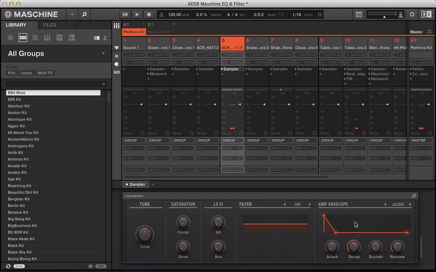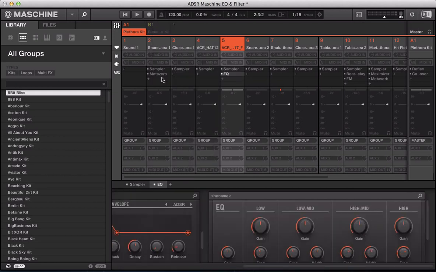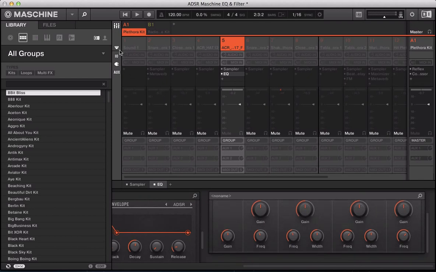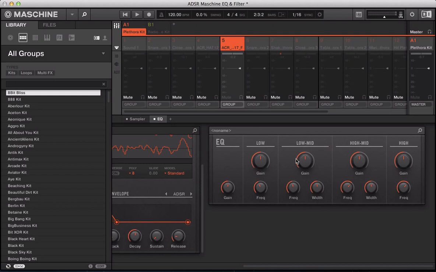And sometimes I realize with kick drums, there's quite a lot of boxy sound in the mids. And we can control that using an EQ. So let's load up this EQ here and solo this kick drum again. Just discuss some of the functions we have on offer here. I might just reduce the size of the mixer so we can see this EQ a bit better.